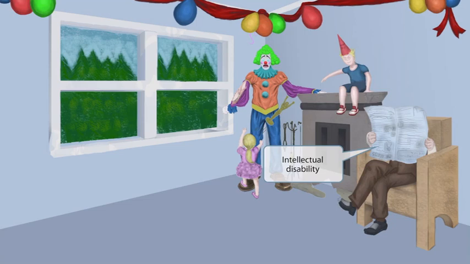Now it looks like the father is not overly concerned with the chaos that his child and his friends are creating. In fact, he doesn't even seem to be aware of much of anything. Look at the newspaper he is reading. It's upside down. Now trying to read an upside down newspaper isn't super smart, so we like to use this idea to represent intellectual disability. And people with Klinefelter syndrome often have intellectual disability. So again, reading newspaper upside down for intellectual disability.